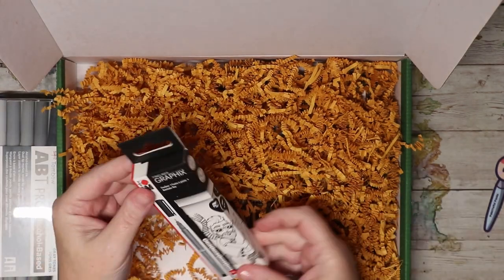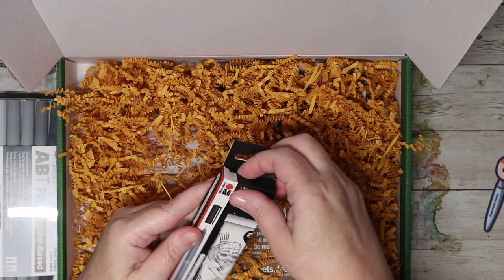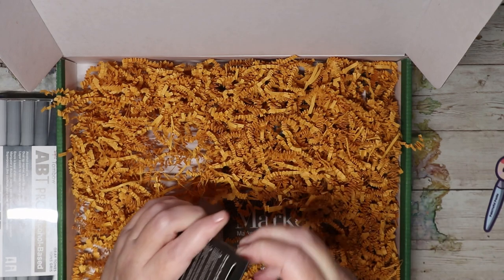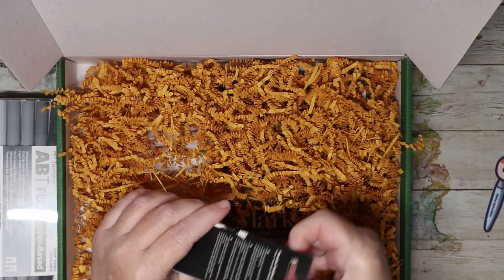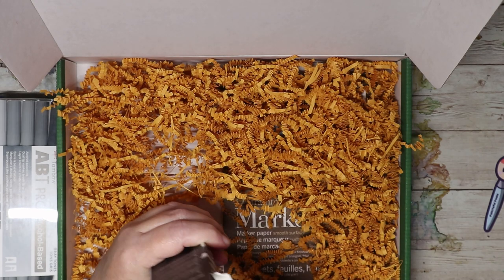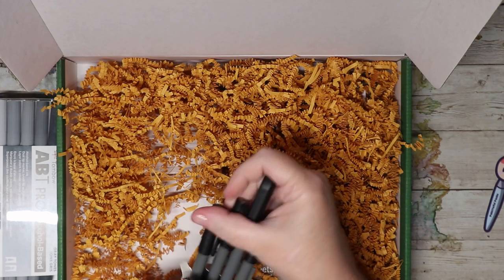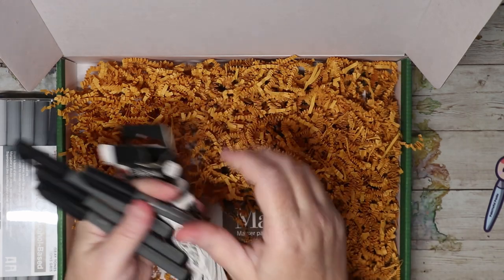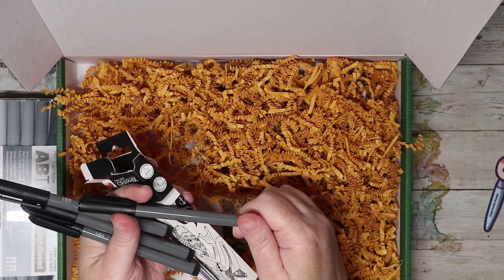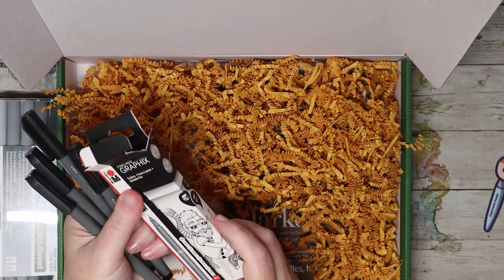And then here we have graphics fine liner. We got a whole pack of them. Yeah. Actually needed fine liners as well. So we have new fine liners. Ooh, those are nice. I do like a nice gray barrel. These are graphics fine liners. Doesn't say whether or not they're waterproof on there.